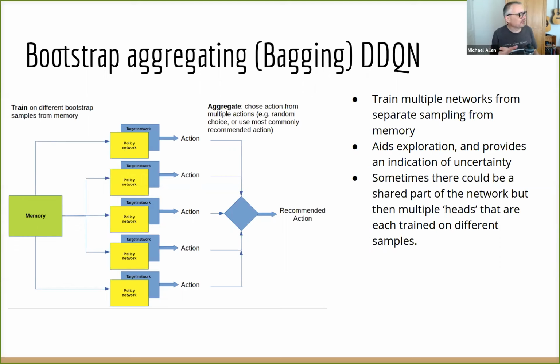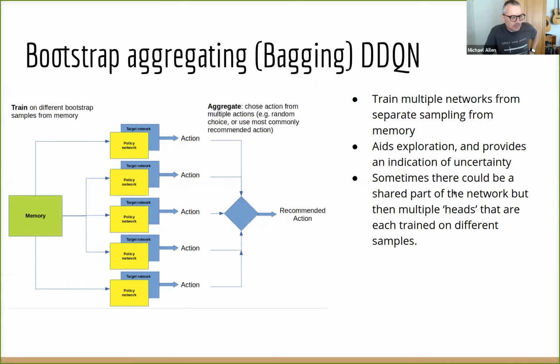There's a nice example in the paper, and it's all DeepMind. They put a nice video of it playing Breakout, where it has to knock blocks out. And where there's most uncertainty, it was at times when it just didn't matter what it did, because the ball that it had to hit was a long way off. So basically, it could wander around anywhere, and then later on, when the ball was coming back towards it, it needed to be certain of which direction to go in. I think that was a nice example that uncertainty isn't necessarily bad. Sometimes it just doesn't matter which action you take, and this pulls that out as well. So it aids exploration, provides an indication of uncertainty. It's very easy to implement, much easier than distributional. All right, puppy dog.